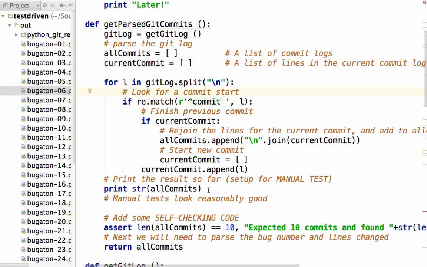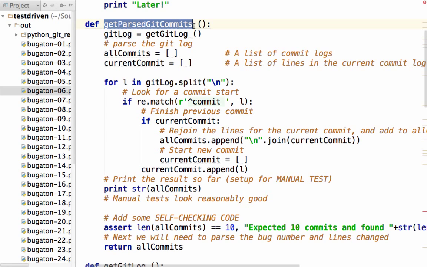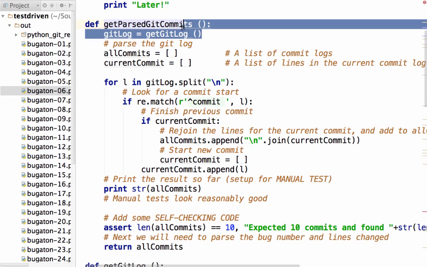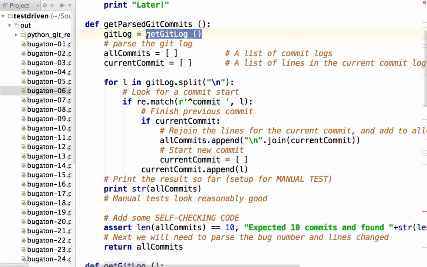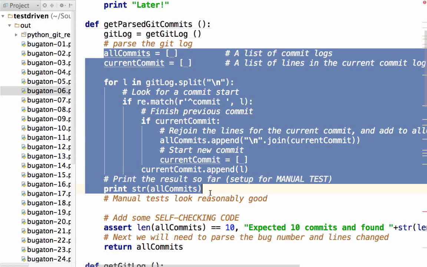We could, for instance, put a parameter in the function definition, git log, and then have another function call this function with the git log as an argument. Yes, you have the right idea, but I'm going to do it a little bit differently. I'm going to keep this function the way it is because this is the entry point, and the first thing it does, it's going to kill Git. But I'm going to write a helper function that does this part.